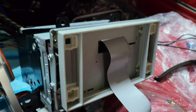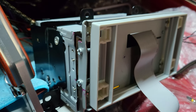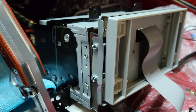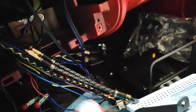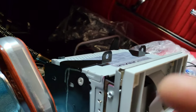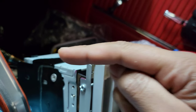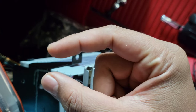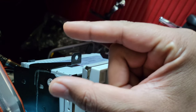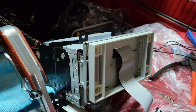One problem with buying not a Pioneer, Alpine, some big name brand head unit is they have quality control. These guys don't. The RCAs weren't working because of the little prongs that bend down that the positive of the RCA touches, and it wasn't touching them. The prongs were flat. Whoever installed it never bent them down. So that took forever to figure out. But it's done. It works.